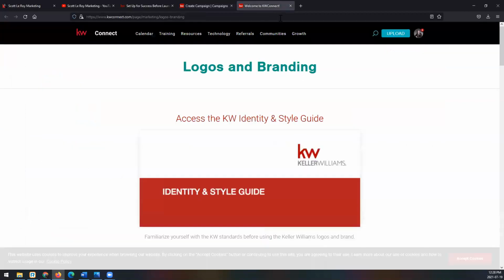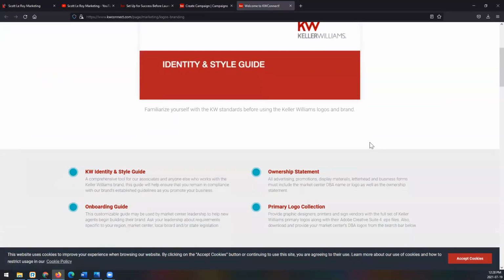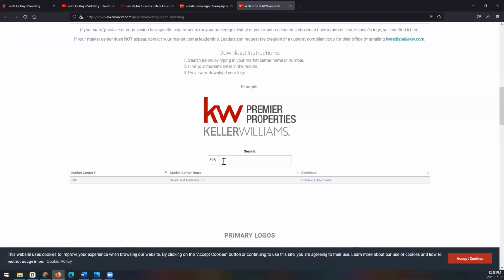And go to KW Connect, and you'll be taken right to the logos and branding section. Scroll about a third of the way down to search for your Market Center. You can enter the number or name and download.